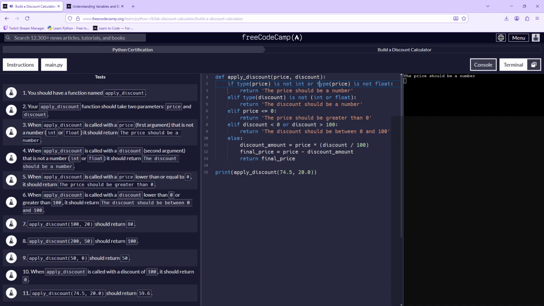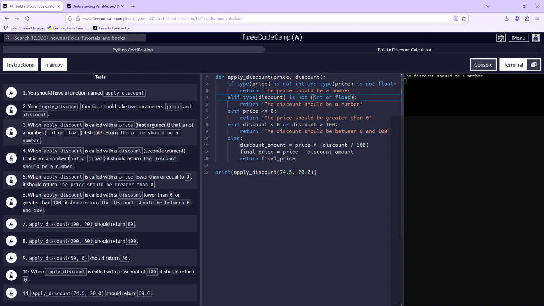Oh, I see. I made quite a foolish little mistake. Actually, no, I didn't. Let's try this. Is not int. Has to be both. And type price is not float. Yes, okay.